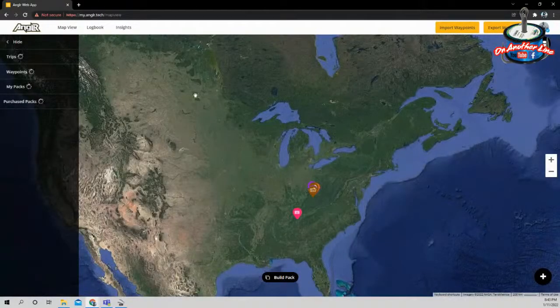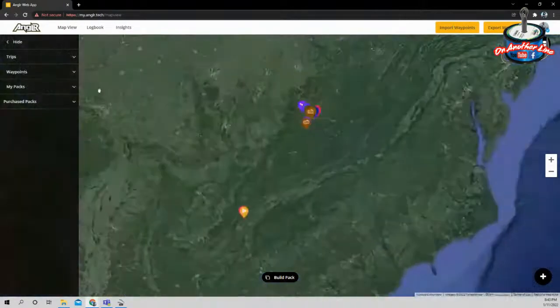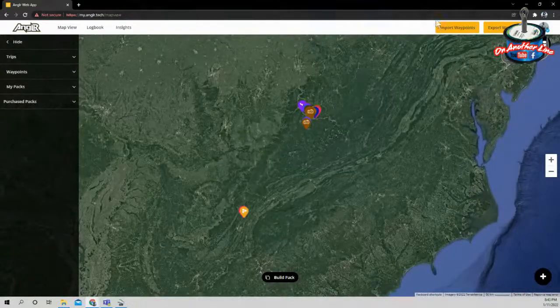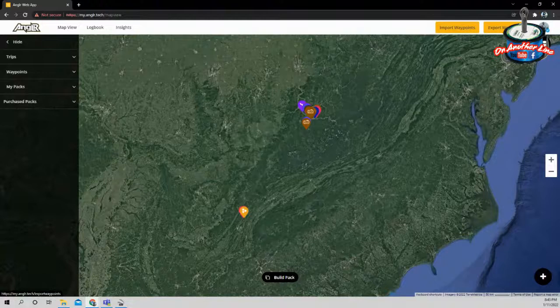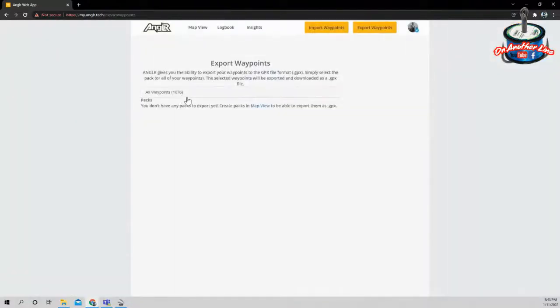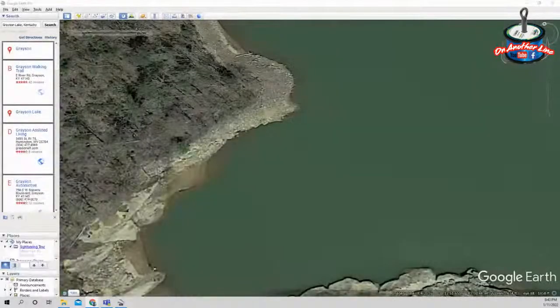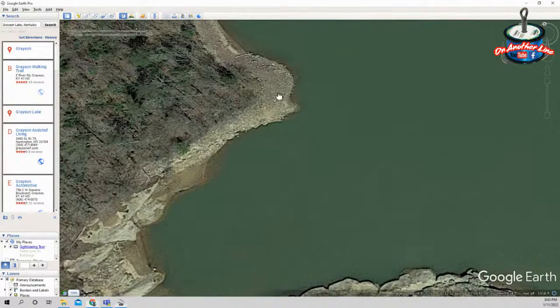But while I'm there, up here at the very top, we're not going to spend a ton of time here, but up here on the top where it says import waypoints, export waypoints, you can actually export your waypoints out of the Angler app, and bring them into a graph, whether that be a Lowrance or a Humminbird. So I can actually look through this and save this on the fly. Back to the task at hand, we are looking at this same point.